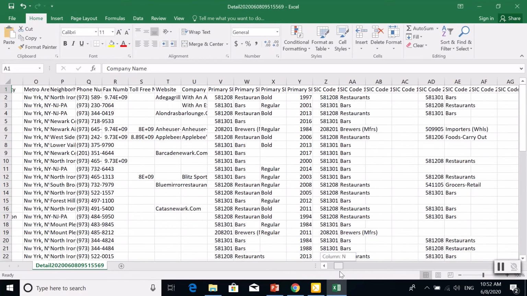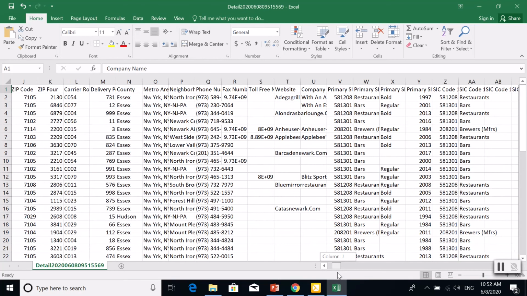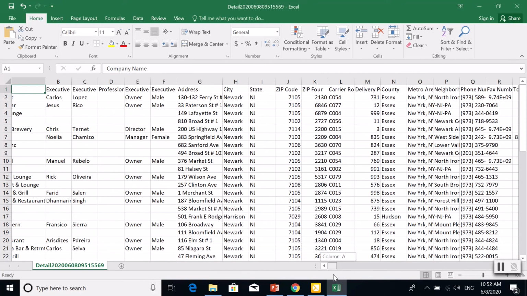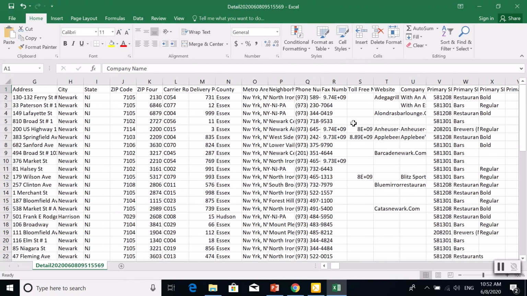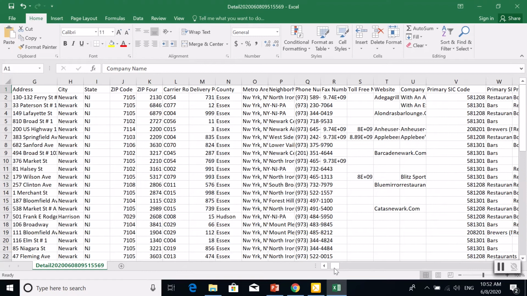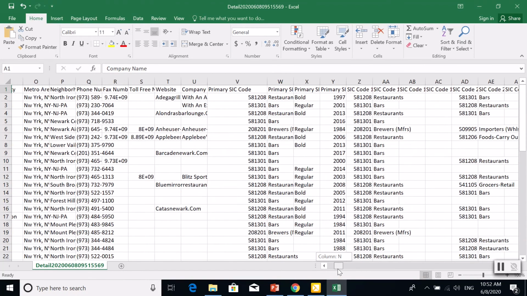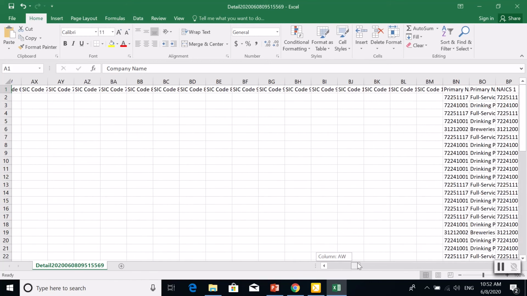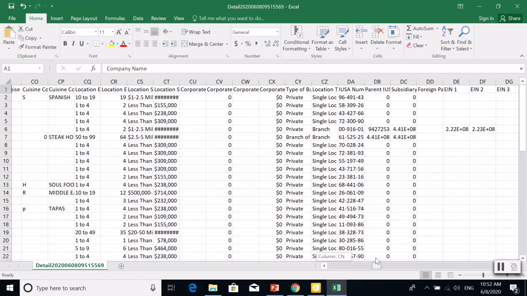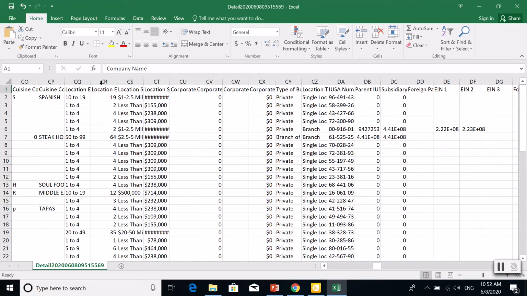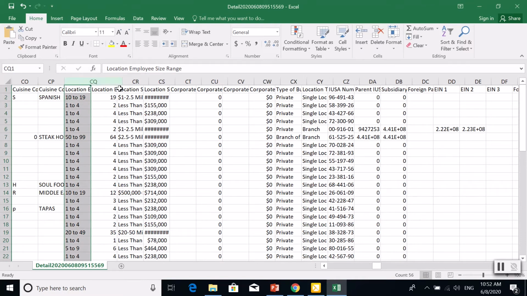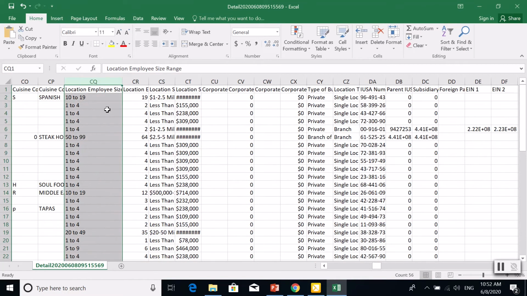But what I do want to show you is some different tabs over here that might interest you. So let me just identify some of the data that may interest you, such as this. If you're looking at competitors' data, maybe this might be important.